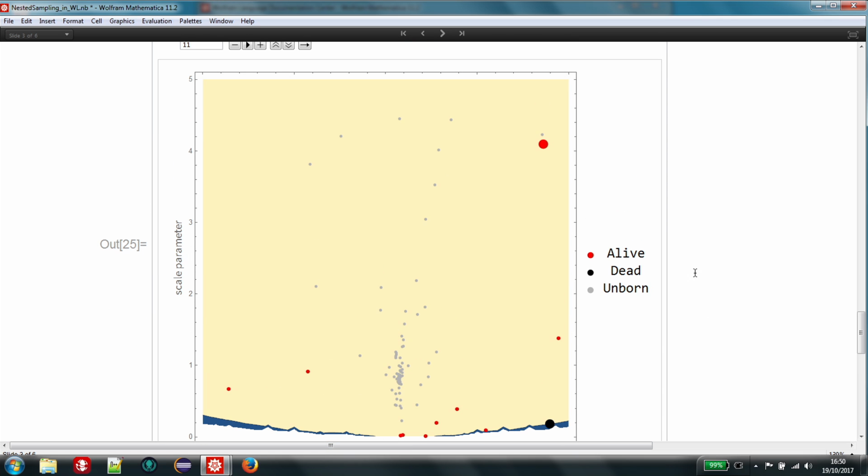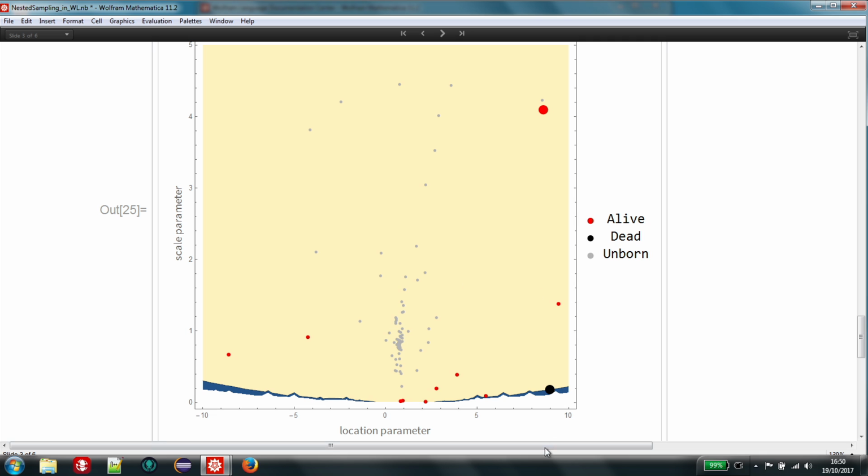And then you keep the best ones alive. So the best ones, in this case the best 10, I mark in red. These have the highest likelihoods out of the ones that I have right now. The brown and the gray ones are not yet in this iteration, so I can skip ahead through the algorithm as I ran it. And then here there is the worst one, the 11th one, and this gives me a likelihood boundary, and I won't accept any new points that are worse than this one.